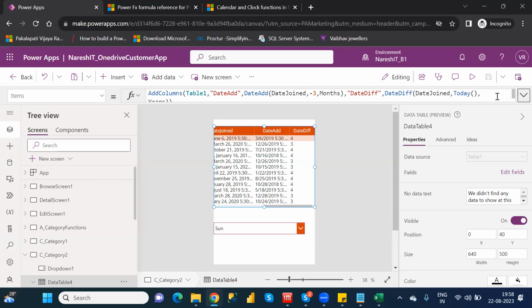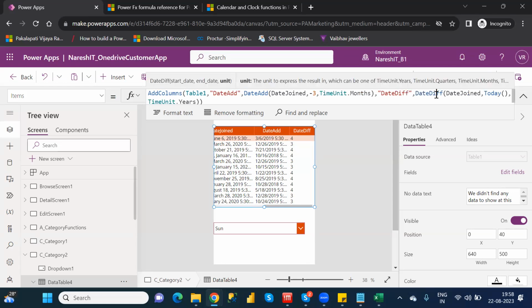Like this, whichever difference you want to calculate. But this is only for date differences. Vijay, can we calculate the difference of two numeric or two decimal values? No, this function is applied only for date related columns.